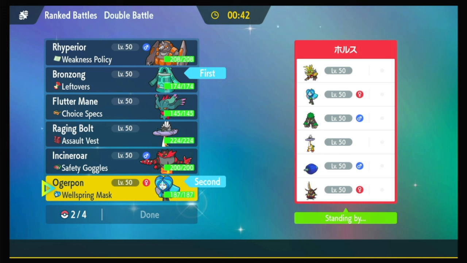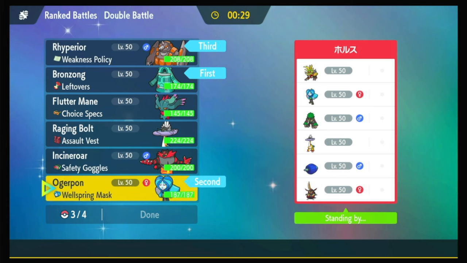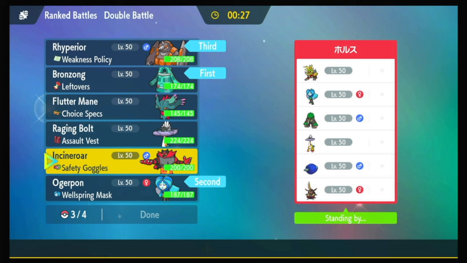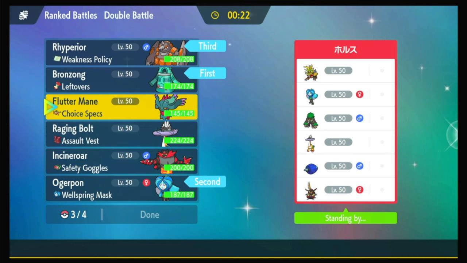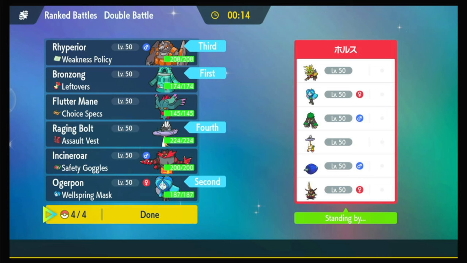Bring Ogerpon. I don't want to bring Incineroar first, just because I feel King Gambit might be coming first. I definitely want Rhyperior. And then, Incineroar is good at intimidating a few of those. Flutter Mane could be good outside of Trick Room, but I'm worried about some of the priority they have. So I think it's Bolt. Bolt can hit pretty much everything. It's super bulky. The Assault Vest isn't going to help me much. The Glimmora is the only real thing.